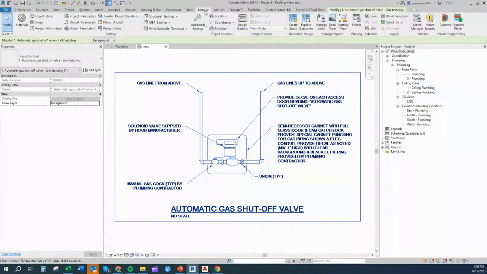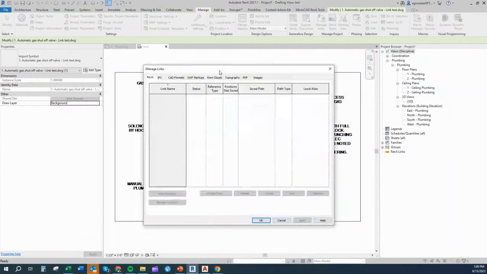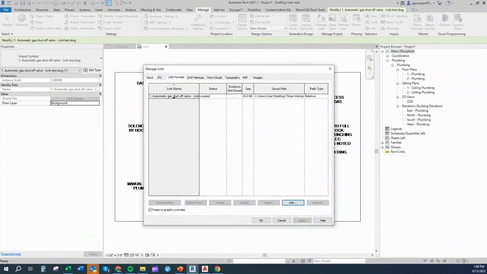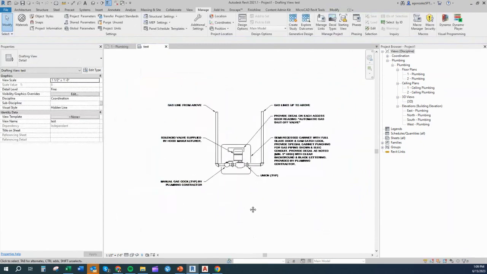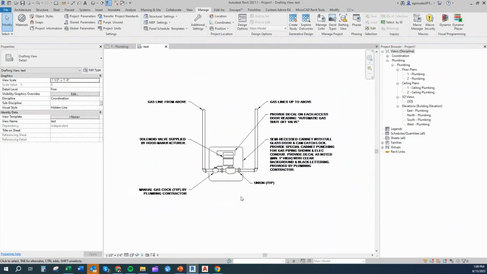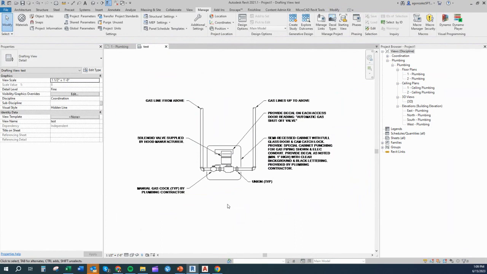If I go to my Manage tab, Manage Links, CAD formats, I need to select the detail and reload. And here it is, this is the modification. So this is if we are in a rush, because the idea is don't use AutoCAD anymore.